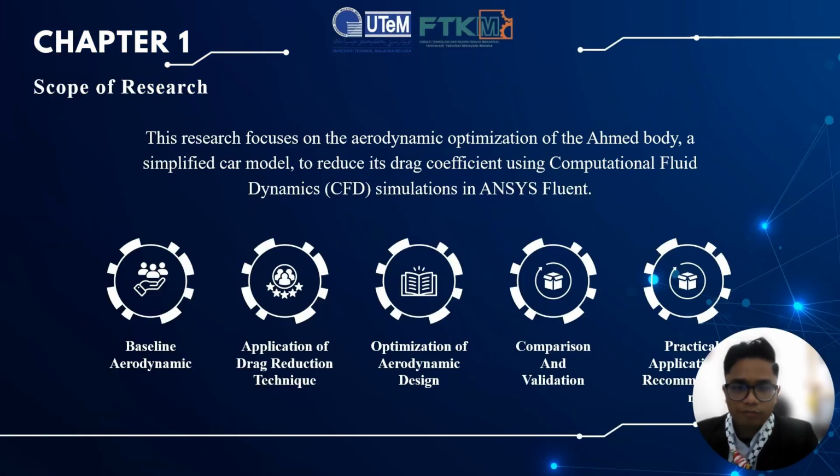And the scope of this research is mainly focused on the aerodynamic optimization of the Ahmed body, which is a simplified car model, to reduce the drag coefficient using computational fluid dynamics simulation in ANSYS Fluent. So we will scope the project based on the baseline aerodynamics, application of drag reduction techniques, optimization of aerodynamic design, comparison evaluation, and recommended practical application.